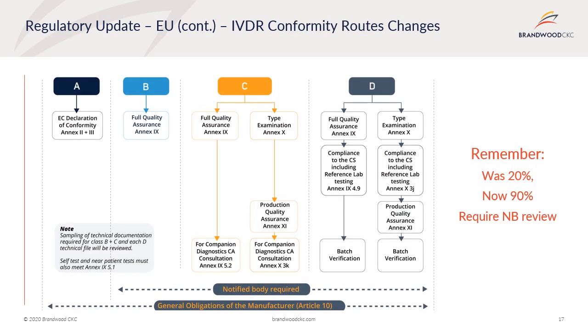Next, your conformity routes change. Now, you can read through the slide, and again, I refer back to the presentation we did in 2019, but the big thing to remember here is that with these, you can see the lines on the bottom, most of these require notified body. So if we take anything away, we have to remember that prior to the IVDR, 20% of IVDs went through notified body review. With the ratification and the implementation of IVDR, 90% will require notified body review.